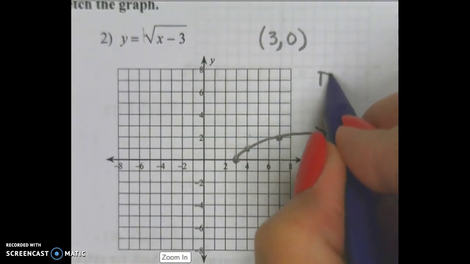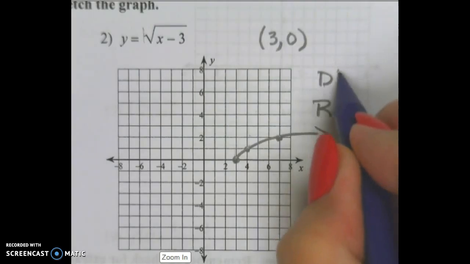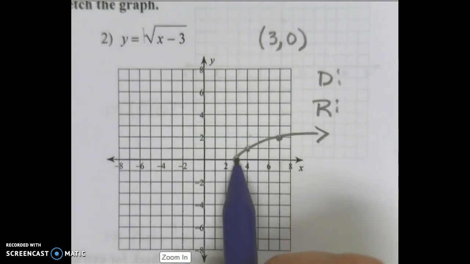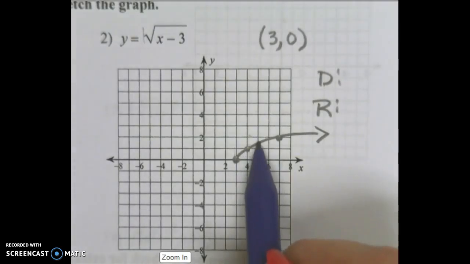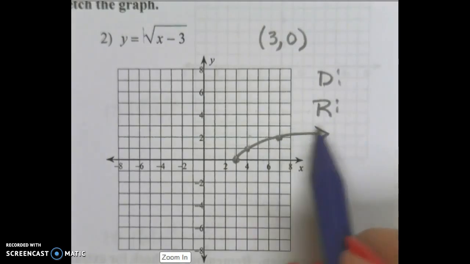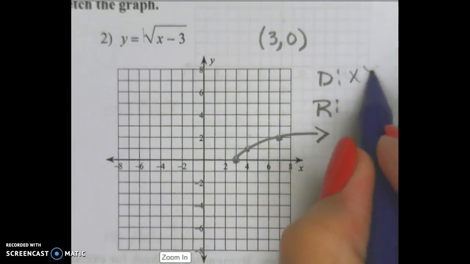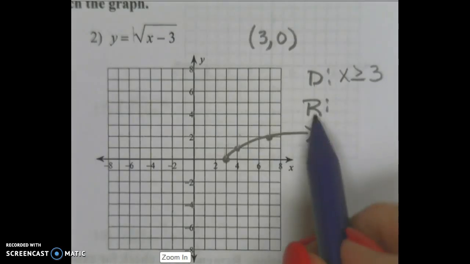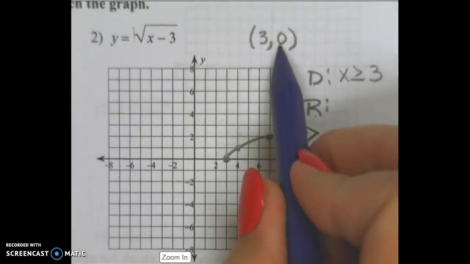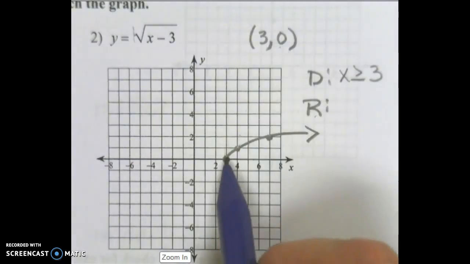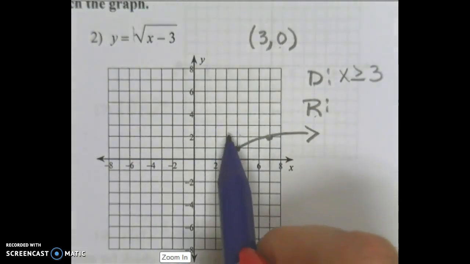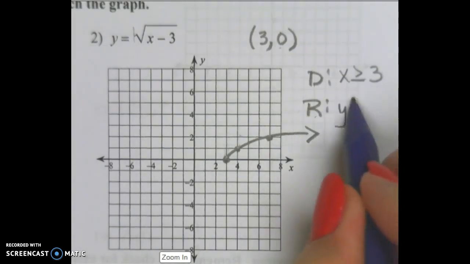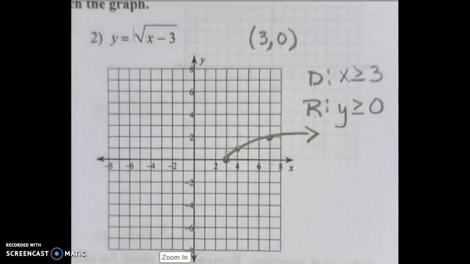Again, I need to state my domain and my range. My domain are my x values. You'll see that I start here on the x-axis at 3, and I have values at 4, 5, 6, 7, and it keeps going. So x is greater than or equal to 3. My y values are my range. They start here at 0, and you can always tell that by your point. Starts here at 0 and it goes up to 1, 2, 3. As I keep going, this graph will continue to get higher. So y is greater than or equal to 0.